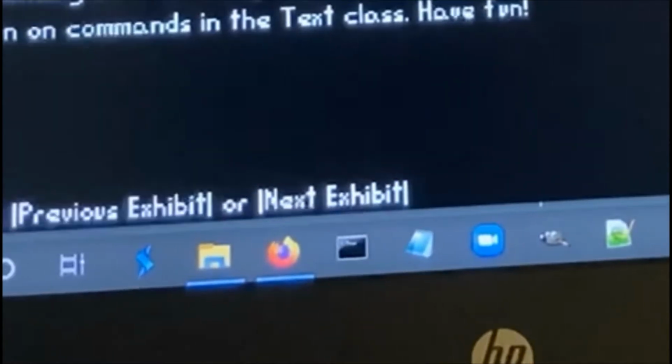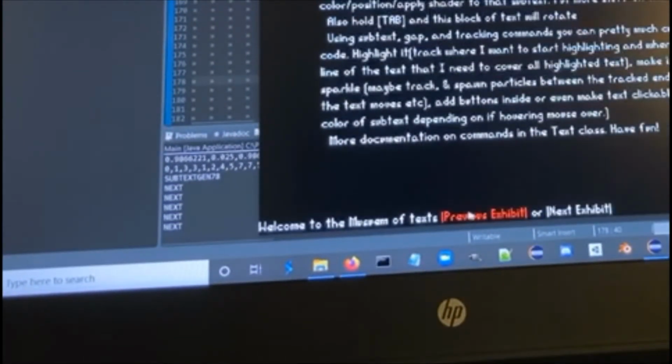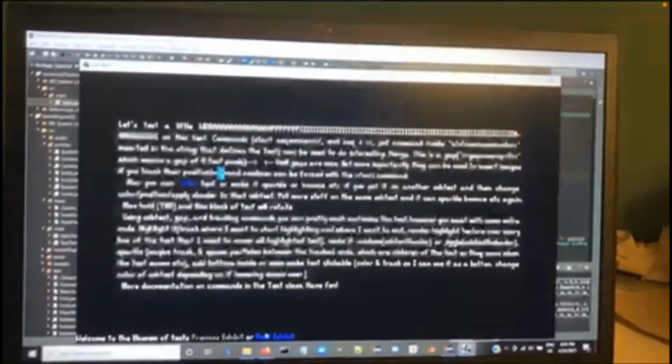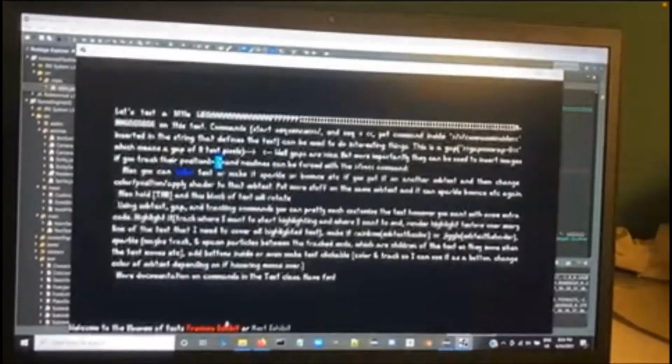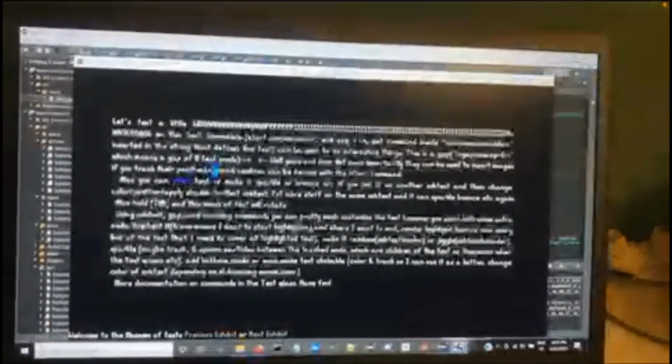And then I'm hovering over it, everything works, and I can click on it just like before. And so that's the text museum pretty much set up.